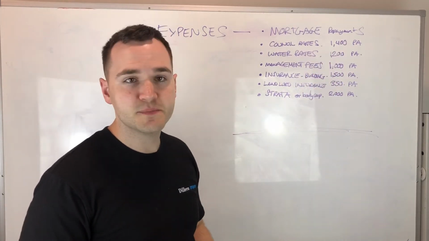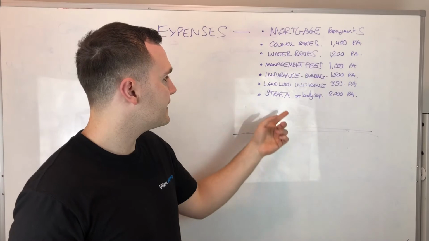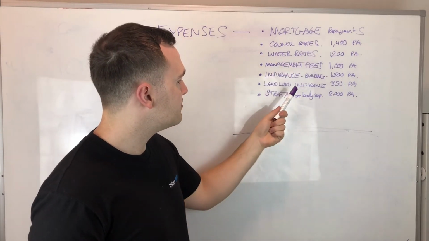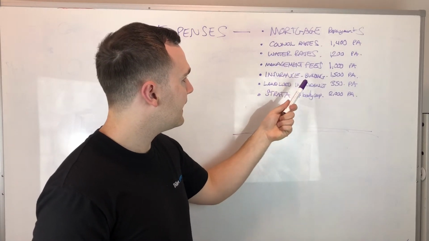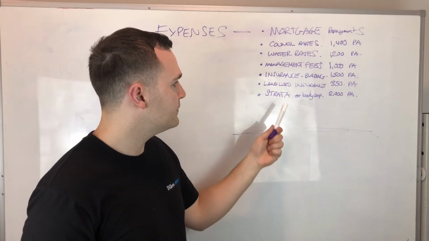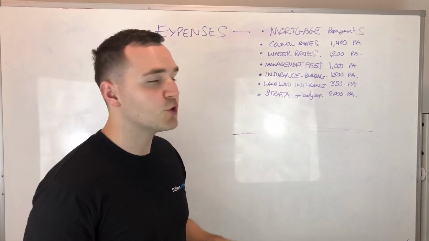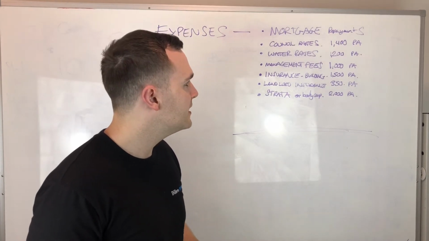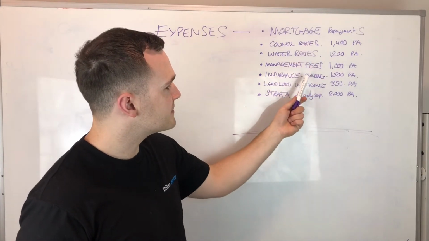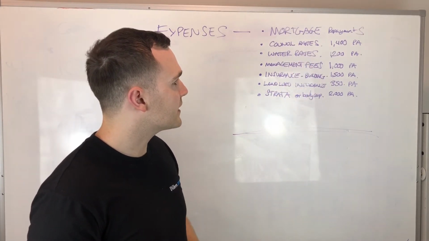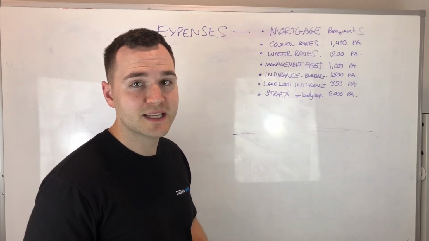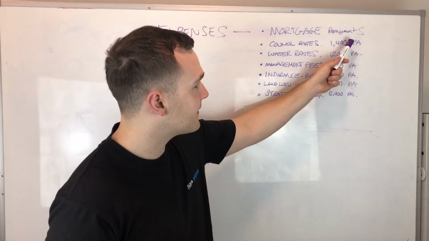So you can quite simply see that if you have a property that's a house, you obviously won't have strata, and you either have building insurance or landlord insurance, one or the other, because a lot of townhouses and units have the body corporate incorporated in the strata. But just very plain and simple, council rates, water rates, management fees, insurance, landlord insurance, strata, and all that can add up to a lot of money, which most people don't actually take into consideration. And if you break that down, that's per annum.